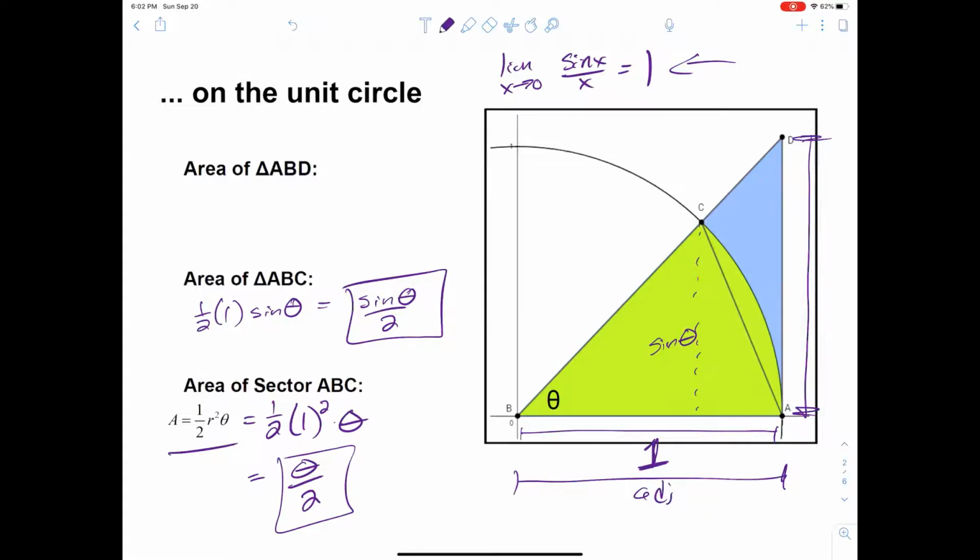So I'm just going to write that down. I'm going to say that the tangent of theta is equal to the length of the opposing side, that AD, over the adjacent side. Now, the adjacent side just happens to be 1. So that means that tangent of theta equals the length of the opposing side, or AD, because the adjacent side is equal to 1. So now I have this statement that tangent of theta, this distance AD over on the far right here, is equal to the opposing side.